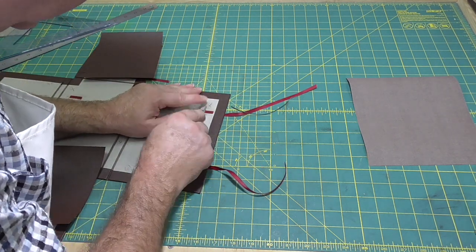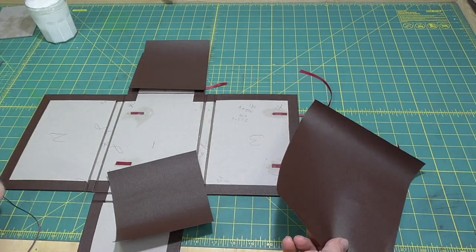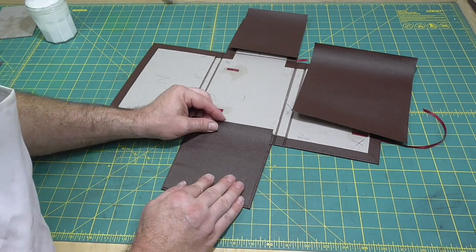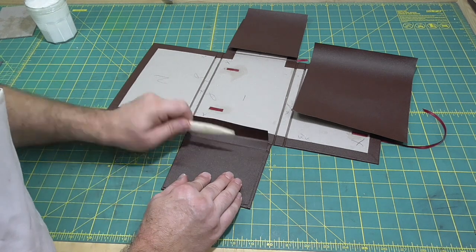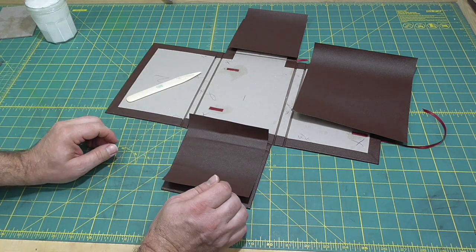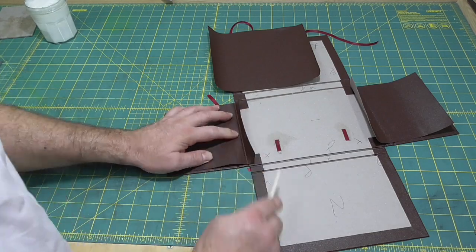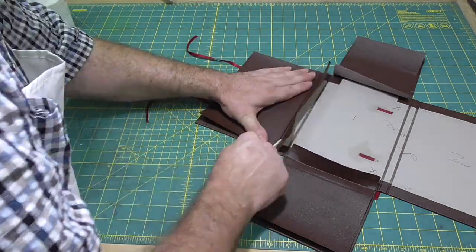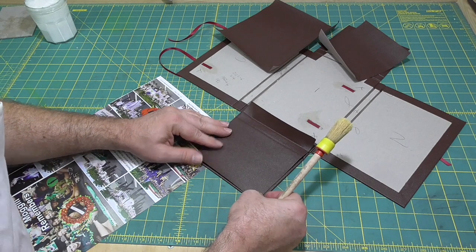The book says to trim up the inside covering materials at 45 degrees where they go onto the baseboard, so you don't have an overlap of material and an excess thickness. But it doesn't say how to do that. I've tried it a few different ways. The first way I tried was to glue it down so it's all wet, and then to trim it, and then to try and peel it back. And the wet material stretched, and it was a bit of a mess.